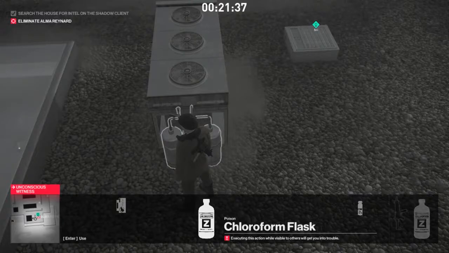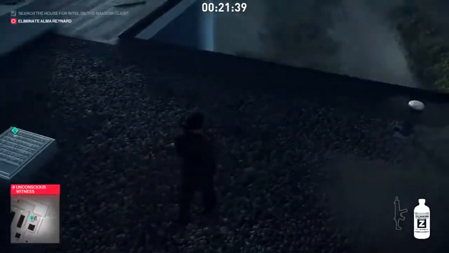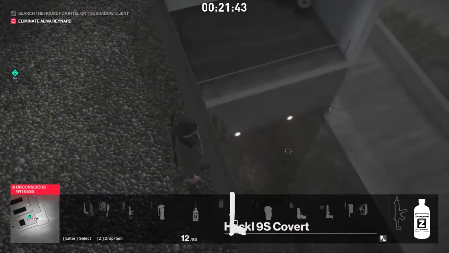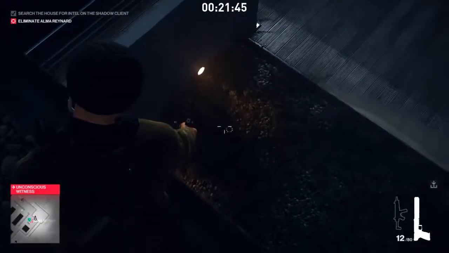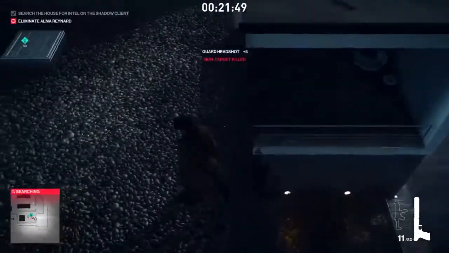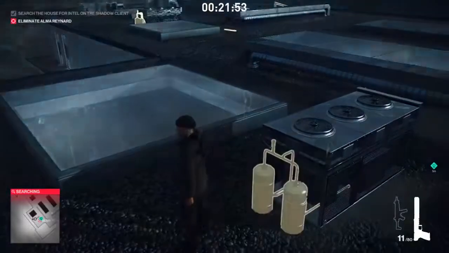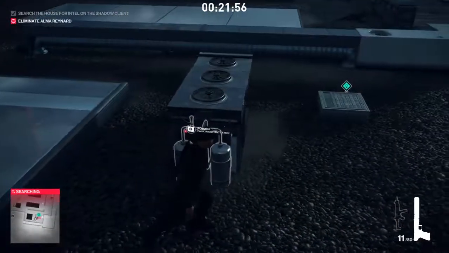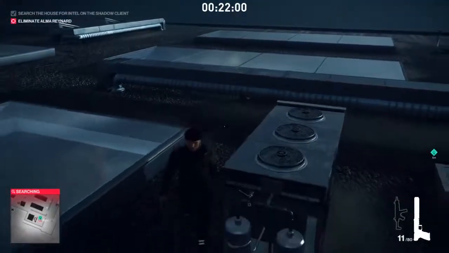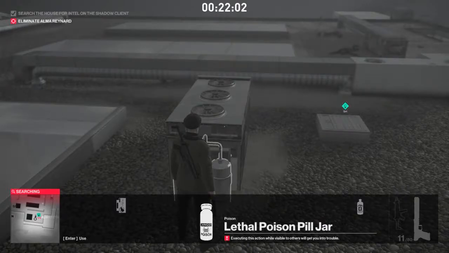Which one? Oh, you know what? Before I do anything, I gotta take out this guy. Where's my inventory? Oh, I don't like that on that button. Where are ya? There we go. Okay, I'm gonna poison her because she's a target.